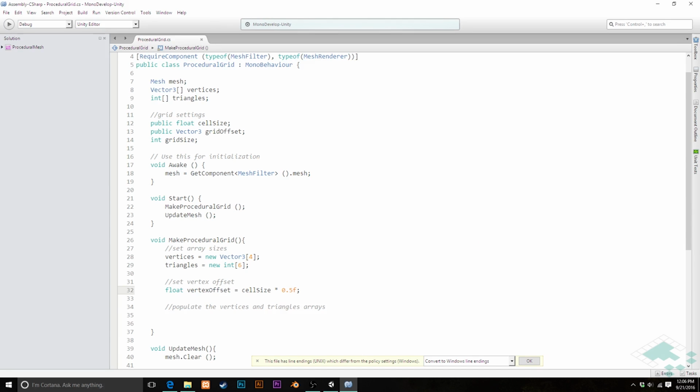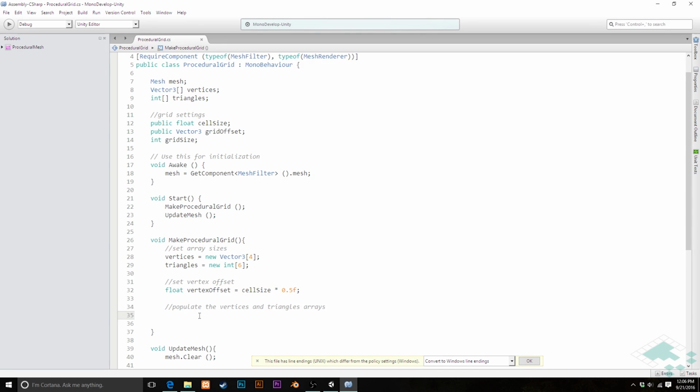You could say divide by 2, however, dividing is actually a little bit more of an expensive thing to do, so when you can, it's always a good idea to multiply. Sometimes you can't, in which case it's a good idea to at least limit your division to as few times as possible. So for example, if for some reason we had to divide this, it's better that we're doing it here rather than every single time we set a vertex.